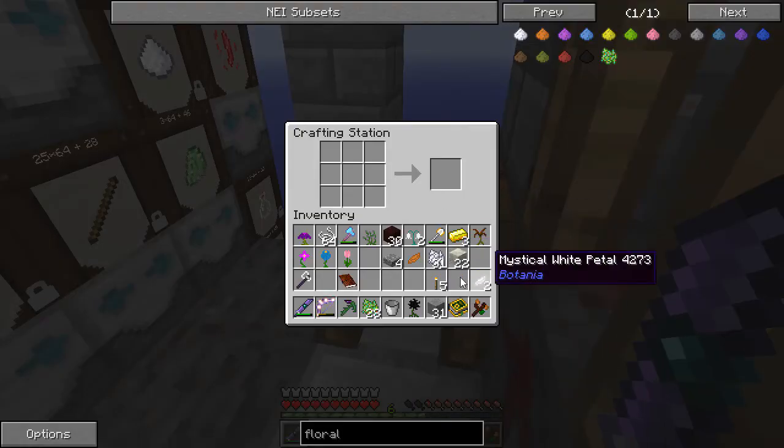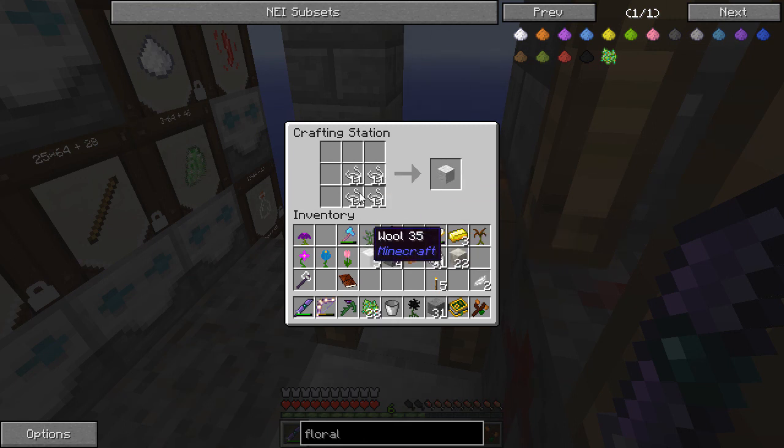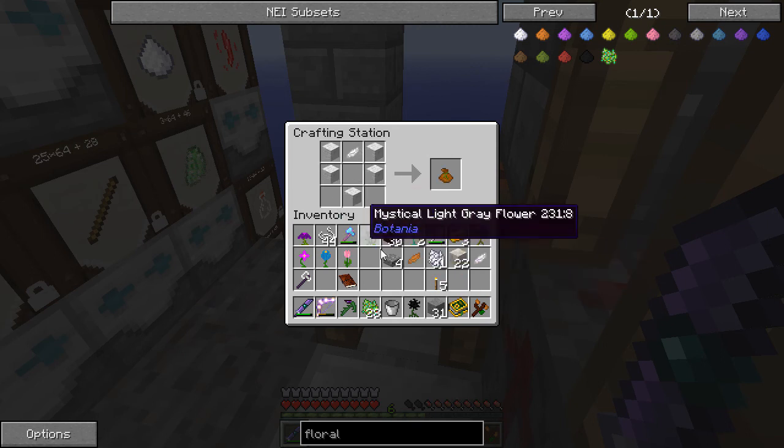So let's go ahead and make that. Let's make a few wool, like that. 1, 2, 3, 4, 5. Just like so. Mystical white petal. And we get a flower pouch.